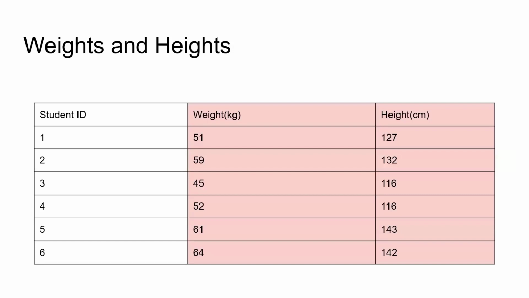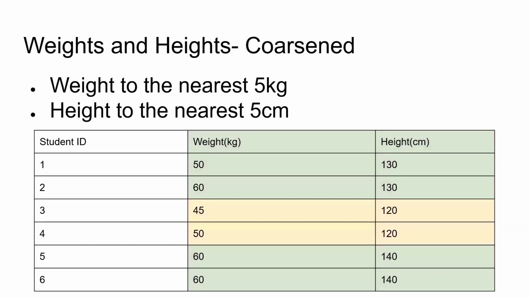In another quick coarsening example, let's assume we have a small data set of student IDs and their corresponding weights and heights. Our goal with this data set is going to be simply to answer, does weight correlate with height in this student population? What I've done here is rounded each of those weights to the nearest 5 kilograms and the heights to the nearest 5 centimeters. It's definitely better in terms of protecting the individuals, as they may know their height to the precision that we had in the original data set.